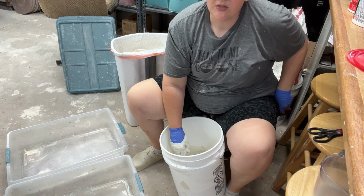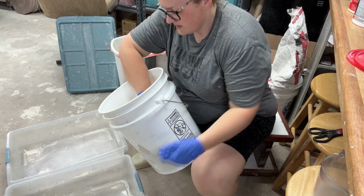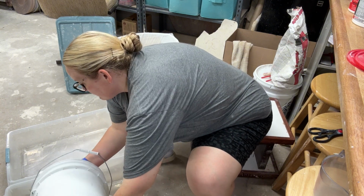And my shop is so stinking hot. The air conditioner is doing zero in here. So it's like 80 degrees already and it's still early. It gets up to 95 in the heat of the day.